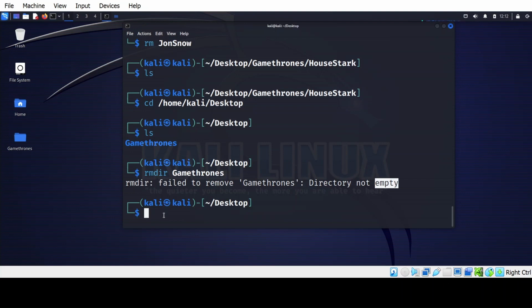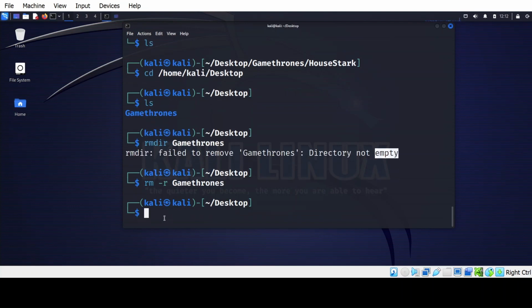So how to remove something that already has some kind of files or directories in it? We use rm -r, r for recursive. So let's try this command. See, it's gone. We cannot really remove a directory that has contents using the rmdir command. We have to use rm -r for them.